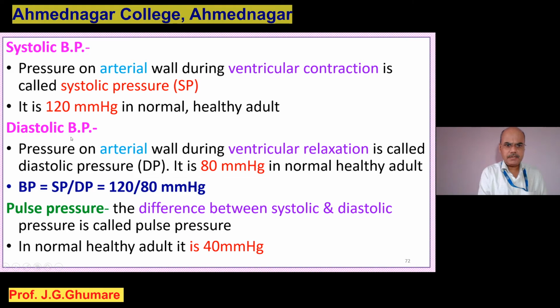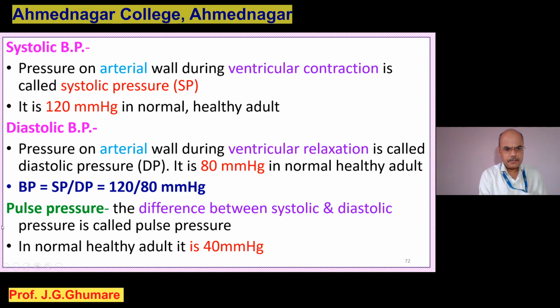Second one is the diastolic pressure, the pressure on the arterial wall during ventricular relaxation. So think again, when ventricular relaxation is there, pressure will fall a little bit. And this is called diastolic blood pressure, the one which will be 80 mmHg in a healthy person taking rest. So we can't express BP in terms of only systolic or diastolic. It should be the ratio of systolic to diastolic, 120 by 80 mmHg. This is the normal blood pressure of a person taking rest, a normal person.